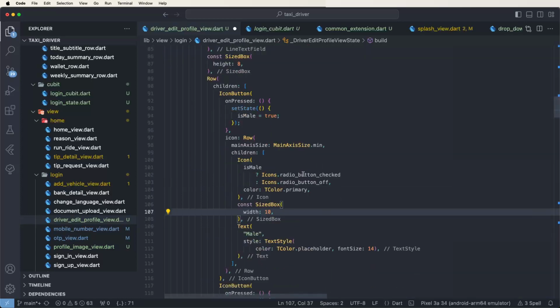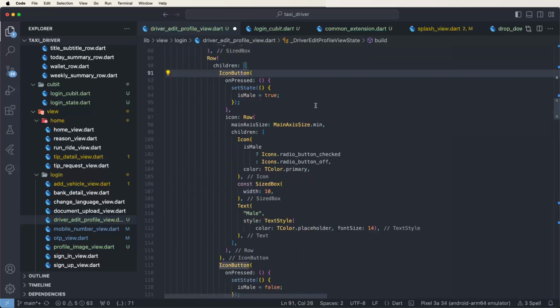And we need icon buttons, we need to see here and write down here.